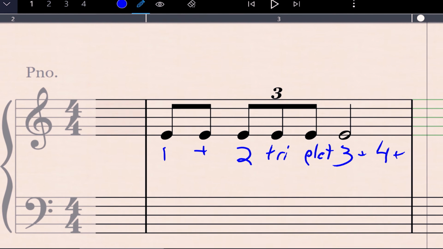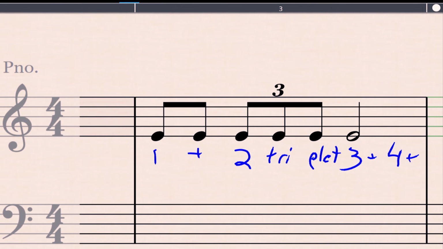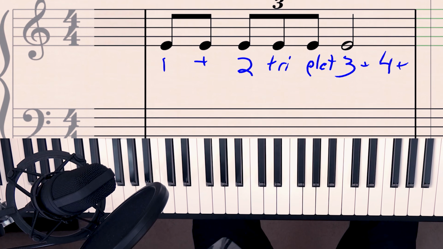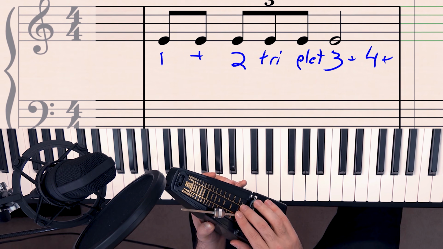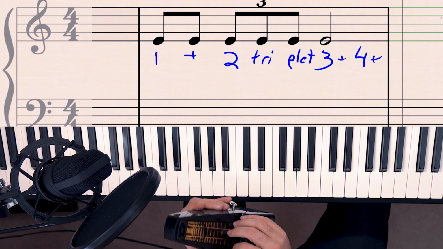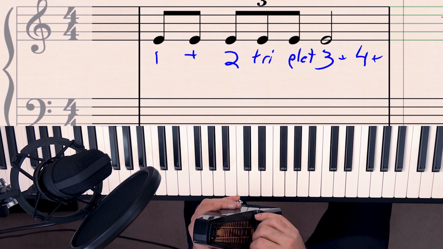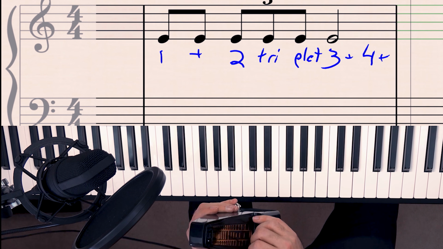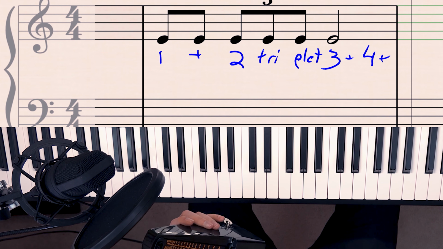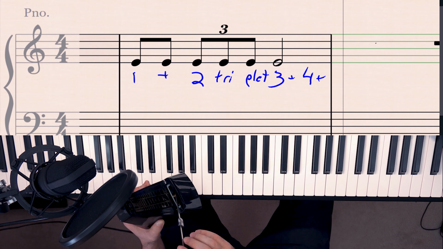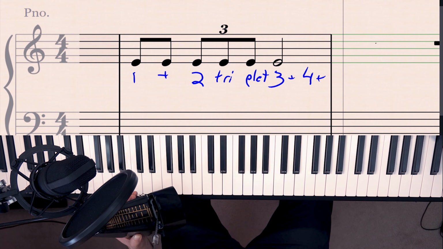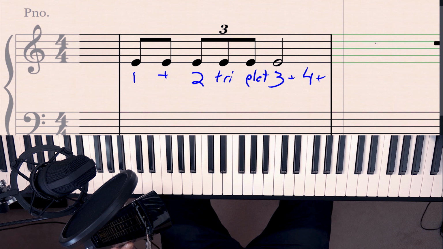So here we go. The reason we want to use a metronome with this is because the metronome will make sure that we are not changing our tempo from duplets to triplets, which is super common, believe me. So here we go. I'm going to start it up. We're going to count it off, and then I'm going to count the rhythm on the piano and hope everything goes well.